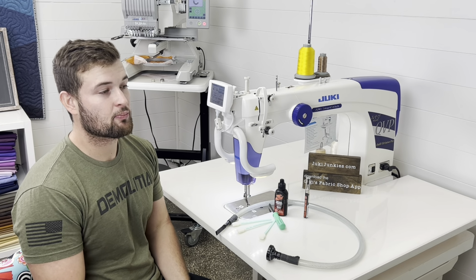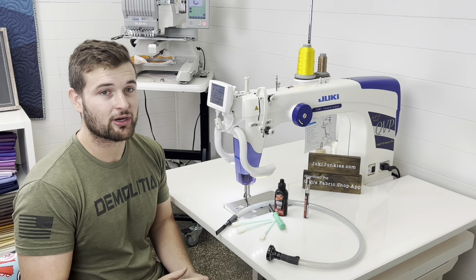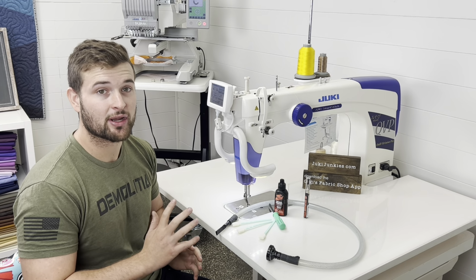This machine is pretty much an industrial machine and you don't really have to bring it in for a service very often if you just follow these quick, easy steps.